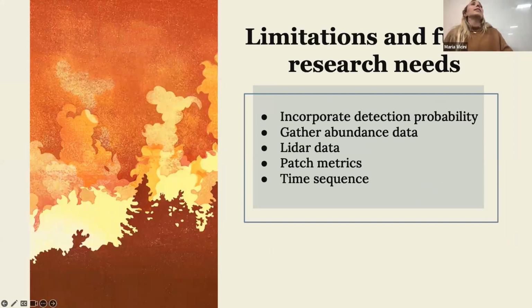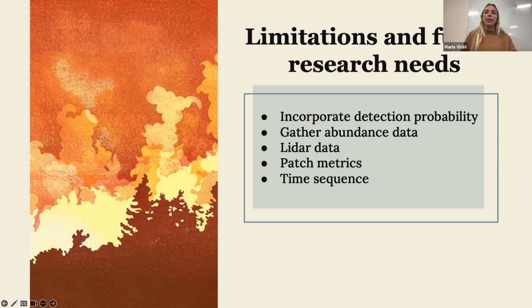Moving into limitations and then future research needs, the first that I would think of is detection probability, which would be important to include in future studies, especially for rare species. While we were careful to reduce these differences in our study to better discern relationships, for example, one forest species, the Grace's warbler, is really rare in ponderosa pine ecosystems, and it was on the Ponil Complex fire, but just at a low enough rate that I couldn't model it in any of these tests.